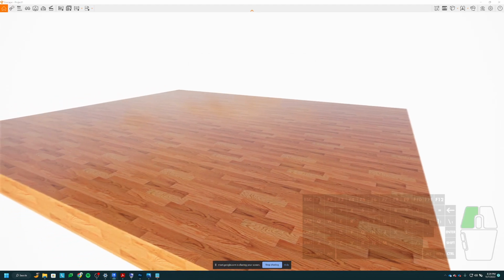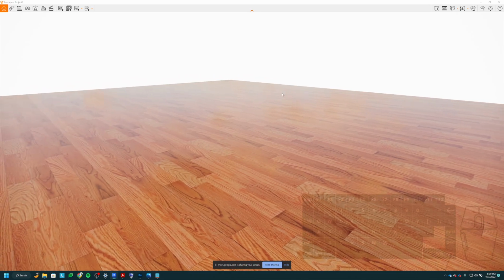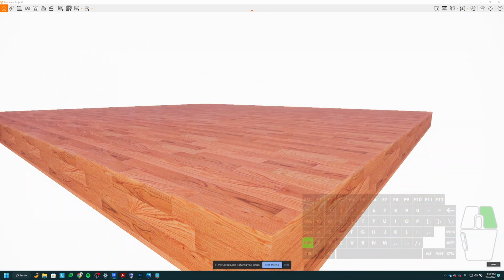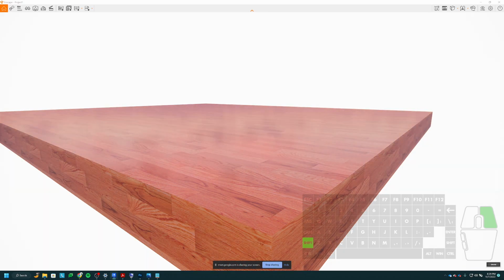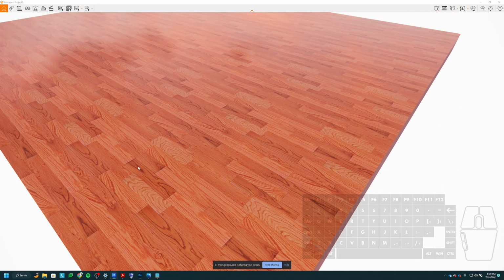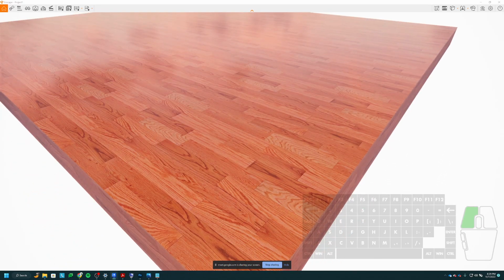Okay, so out of the box Revit material, this is kind of what you're going to get. If I go to a steeper angle and change the lighting, you can see how this is a very glossy looking material. If I zoom in, the resolution of the texture is pretty good. It's not fuzzy or anything, so there's pretty good detail in the actual image.